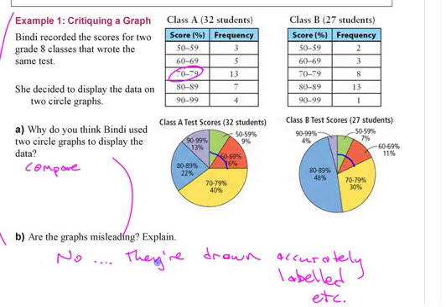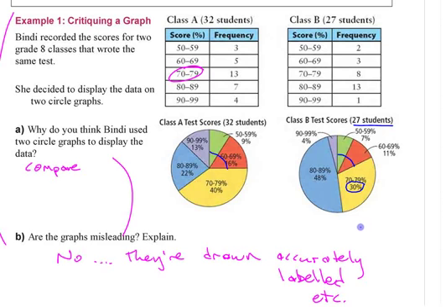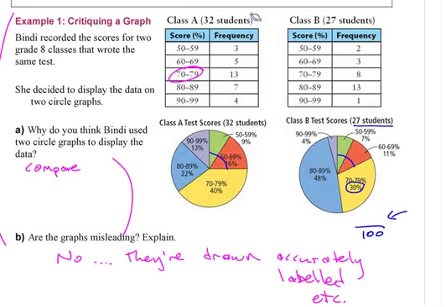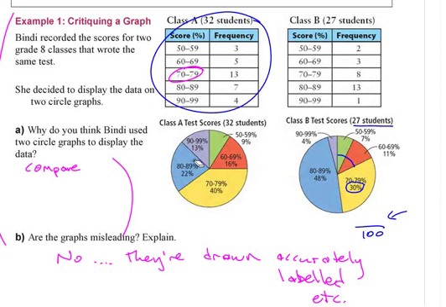There are two different amounts of students, but when you change them to percentages, it's showing the fraction of each class — that's important to remember. You can't compare the numbers because there are different amounts of students. But if you compare the percentages, it's more reasonable. Percentages equalize things — when you do a percentage, it's basically saying: if you had 100 students, how many would be in each category? So 40 of them would be in that category, 22 in that category, 13 in this category. It's like saying: if they were equal, what would we have?